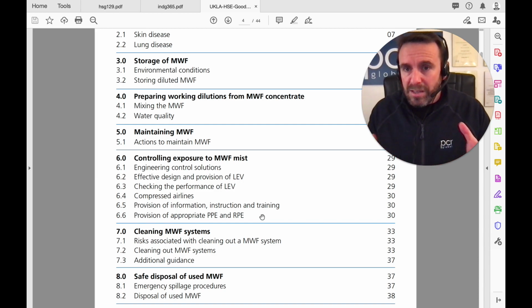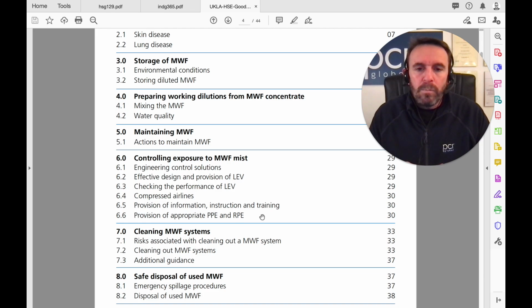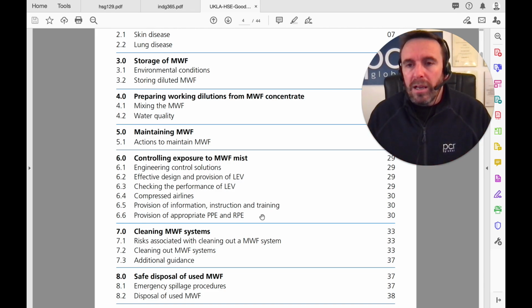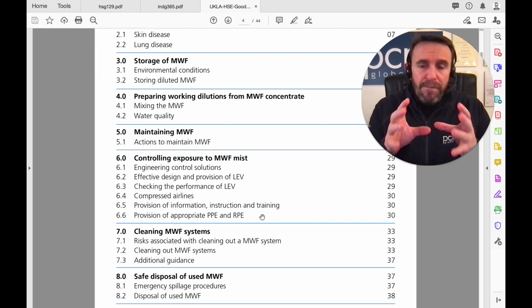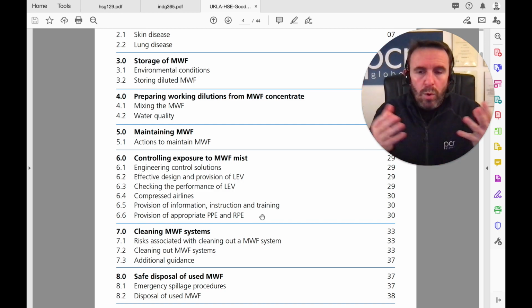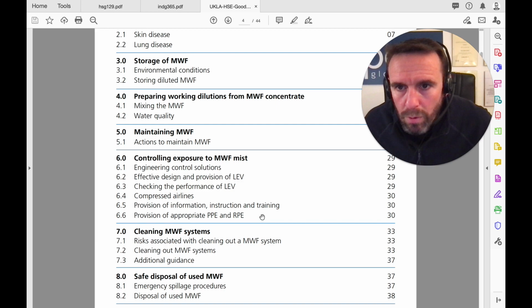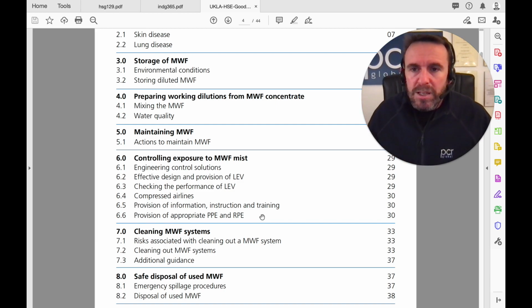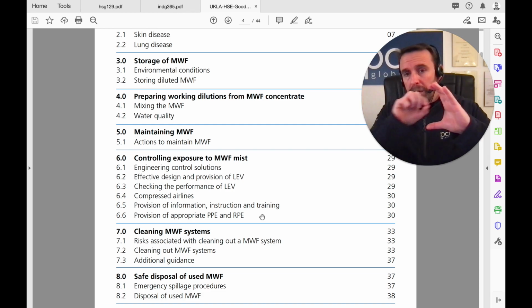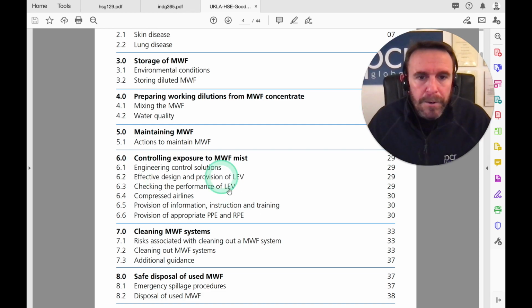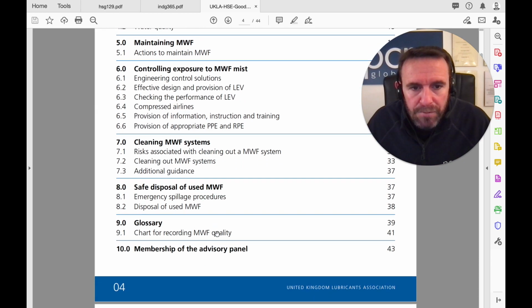PPE itself requires an assessment to see if it's the right PPE. A lot of the times when people put PPE in, they don't actually deliver PPE training. They don't consider the maintenance of the PPE. They don't consider the storage and housing of the PPE and the checks. If we're using any type of face mask as a protection measure, remember, if it's a tight-fitting face mask, we're going to be clean-shaven. We're going to need a face fit test. And we're also going to need monthly checks on that PPE. So there should be a PPE record to record it. Very important. Cleaning, safe disposal and glossary.